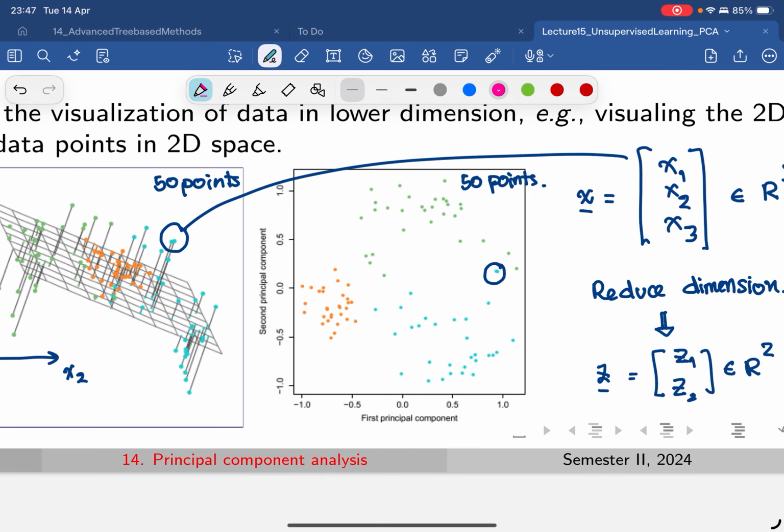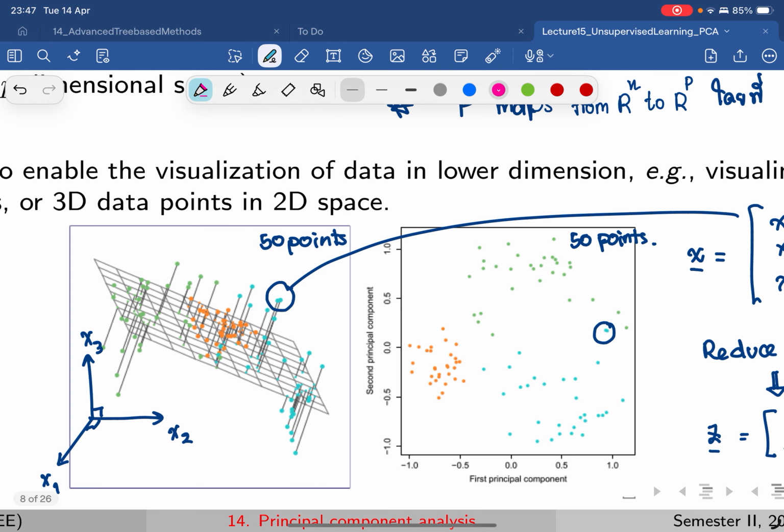Okay, here's an example. Let's say you have three-dimensional data, and you want to project it onto two dimensions so that you can visualize the clustering of the data.